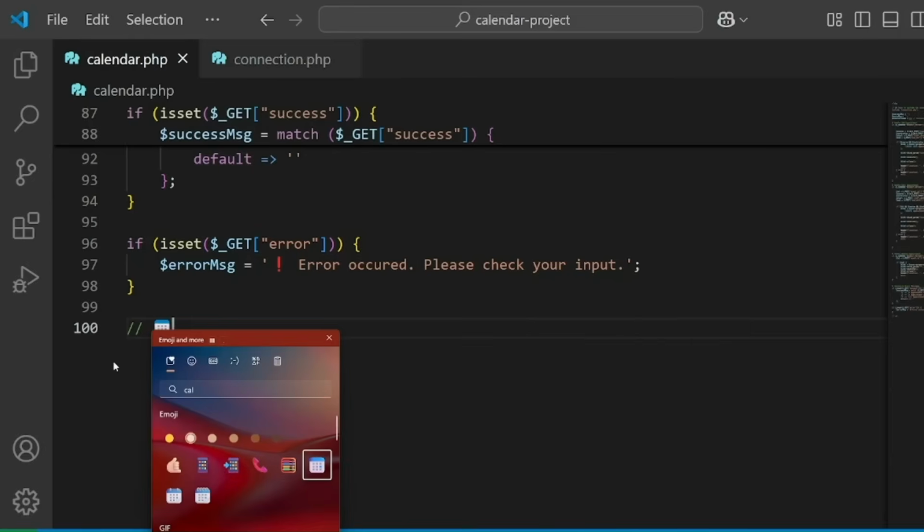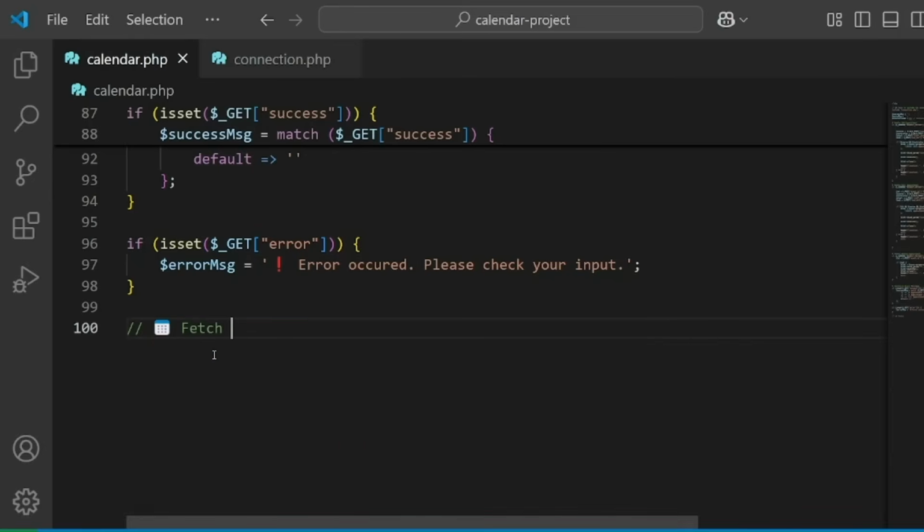We'll use a calendar icon here. Fetch all appointments, and spread over date range.